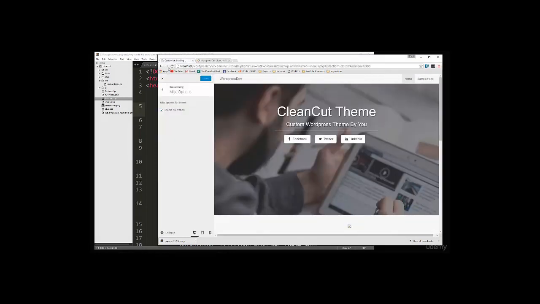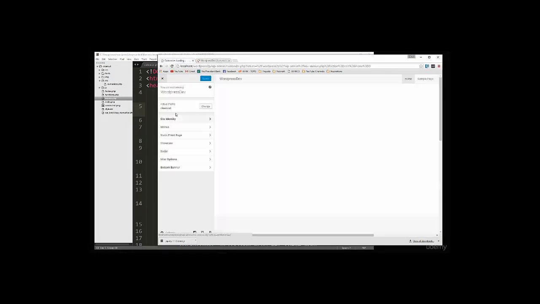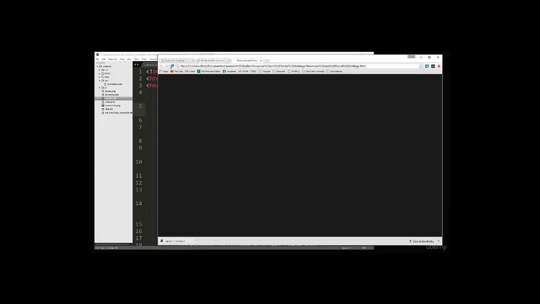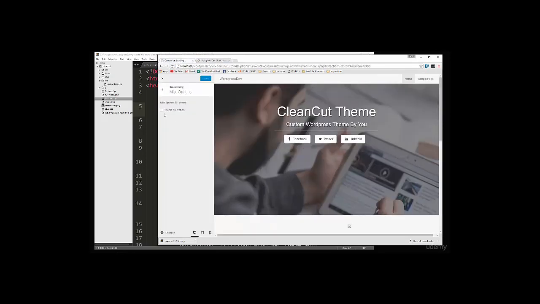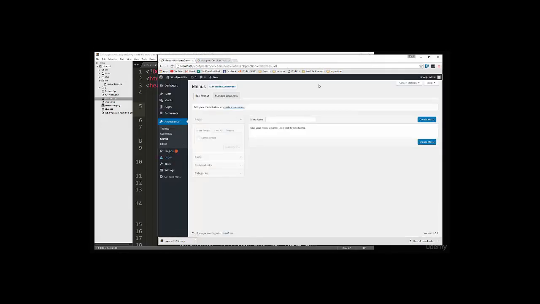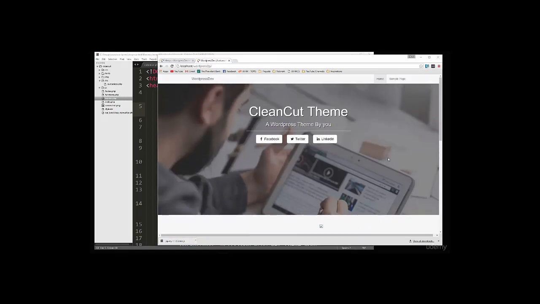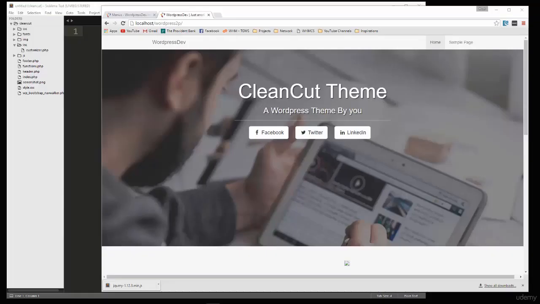If we go back and let's reload this first, and then uncheck it, save, go back, reload, and now you can see there's no animation. Alright, so that's working. So our customizer area is complete. In the next video, we're going to work on the front page, and we're also going to create a page for our blog. So we have all of our customizer functionality set up.